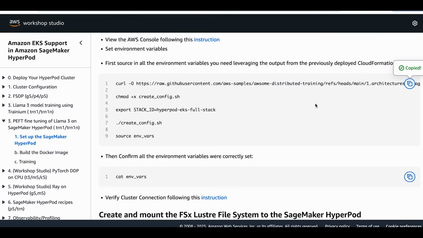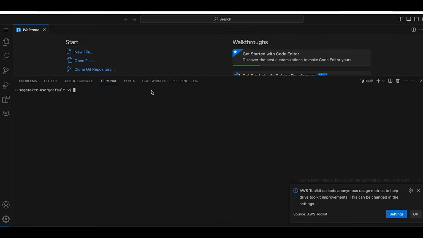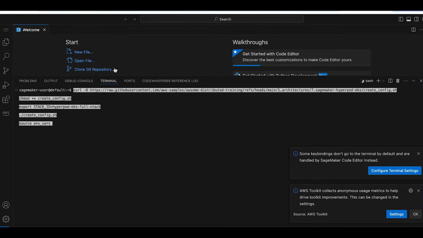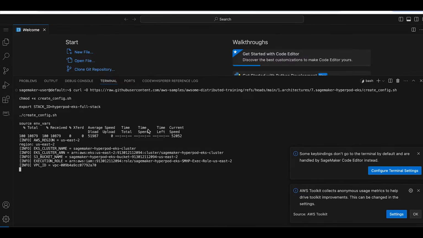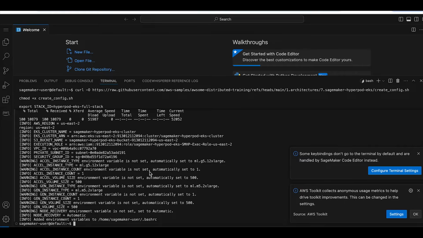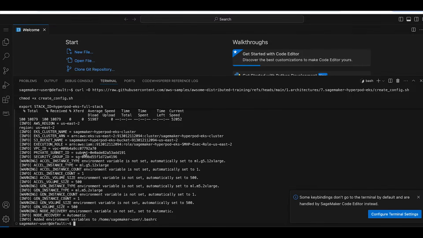We first use this command to source all the environment variables. You can see this environment variable has confirmed all the SageMaker cluster name as well as the instance ID.